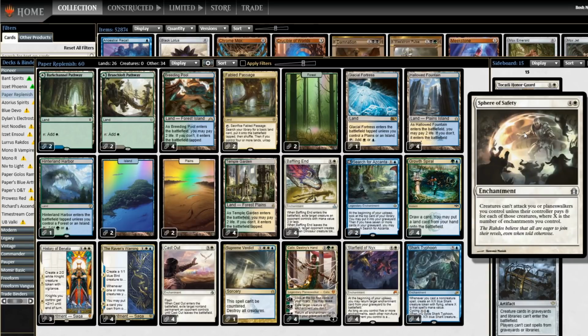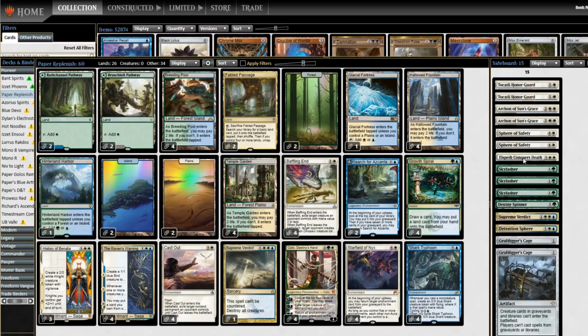Sphere of Safety. This one is a banger. Creatures can't attack you or planeswalkers you control unless their controller pays X for each of those creatures, where X is the number of enchantments you control. Mono Black is never going to attack you with this thing in play. They can't remove it. They don't play that many lands. And this is a lockout against a lot of aggressive decks if you could get it into play. Which, I mean, it is a 5-mana spell, so that's going to be the hard part. But it is a lock.